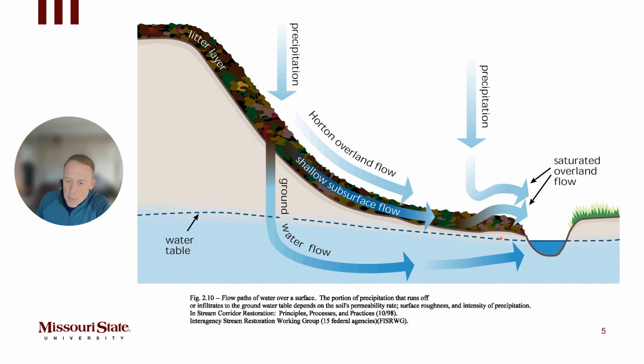You can see here, as we discussed in an earlier lecture, at base flow, this is true at base flow. At base flow conditions, so your day-to-day stream flow, the surface of the water in the stream is actually the water table intersecting the ground surface. You can see the water table, this dashed line, where it intersects the land surface in the stream channel. That's what the level of flow is in the stream.